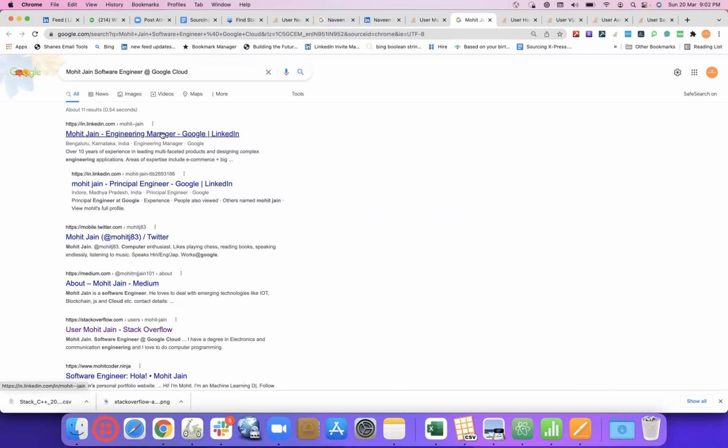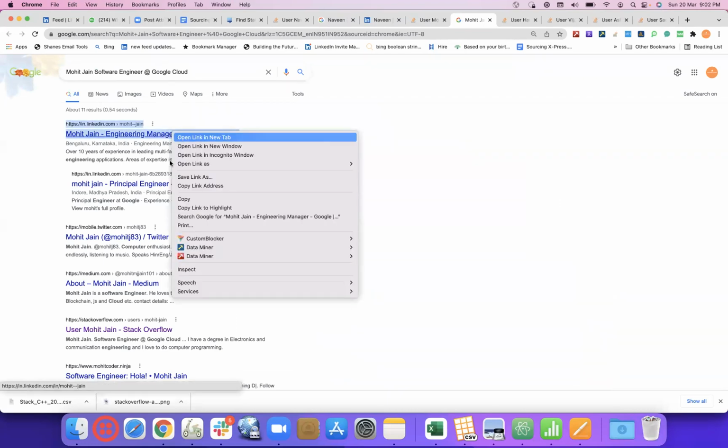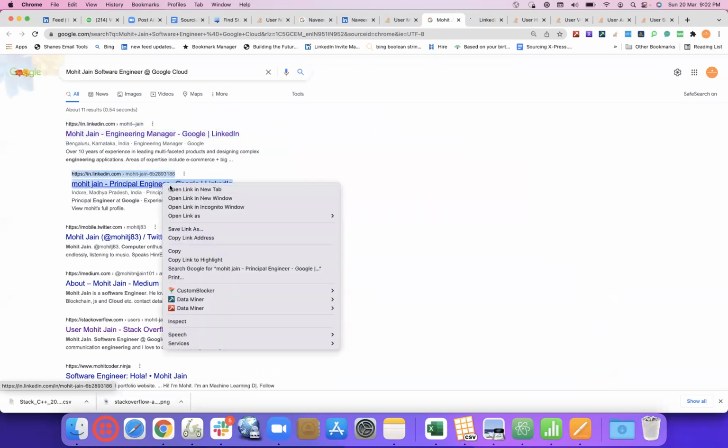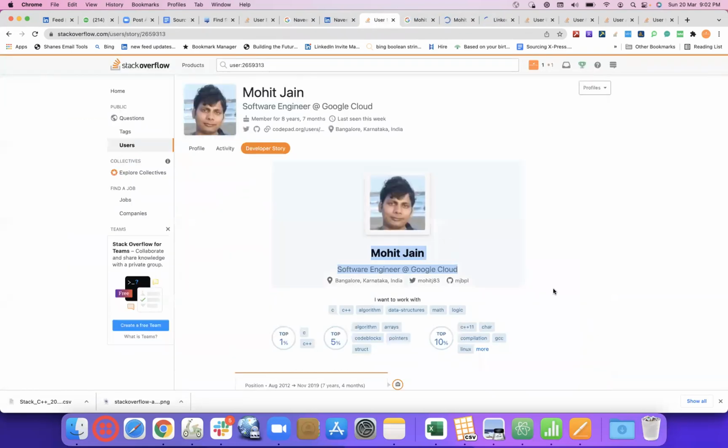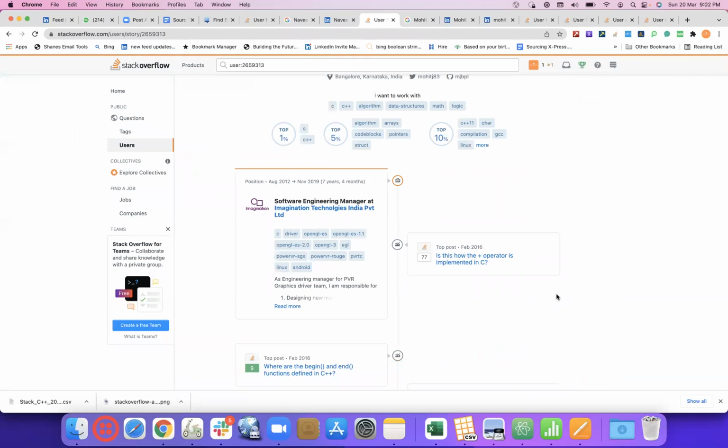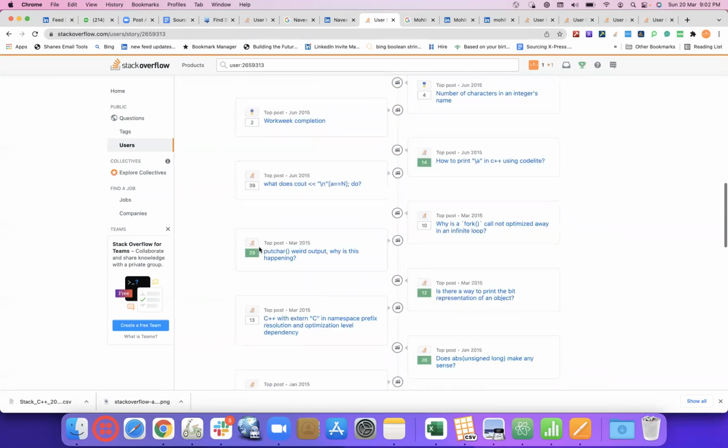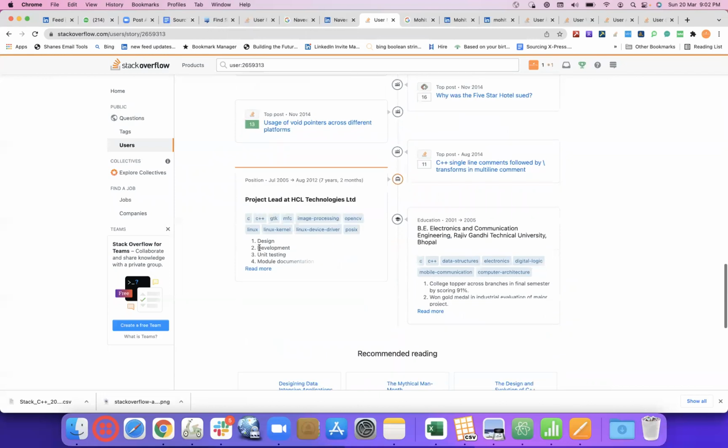Engineering manager. Since when the person is working. So Imagination, software engineering manager at Imagination. HCL.